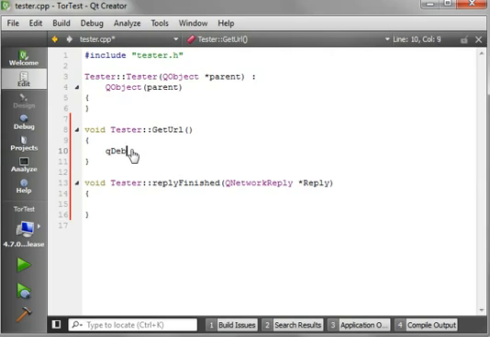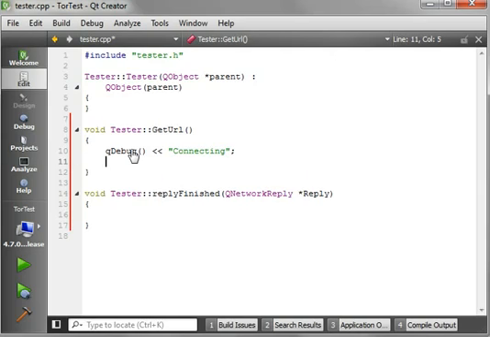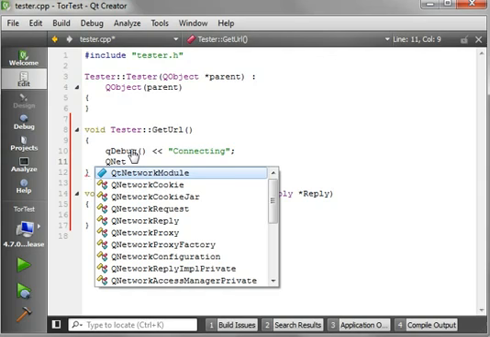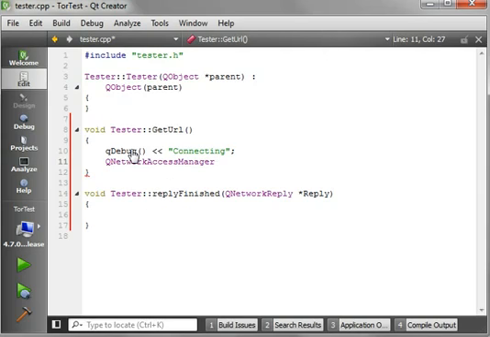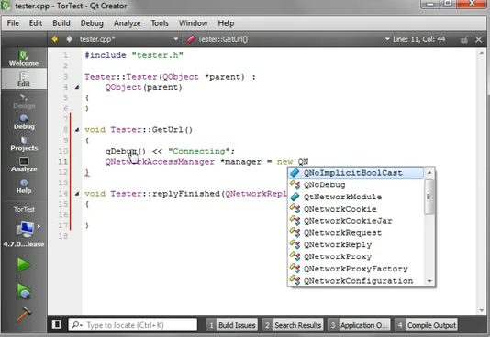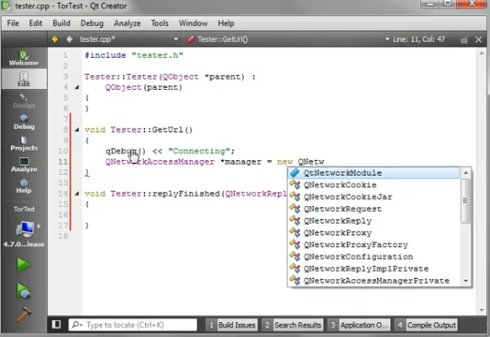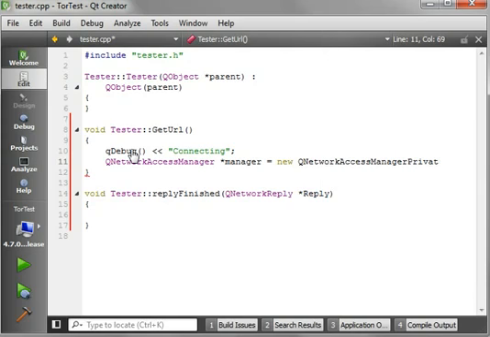So let's just drill through here without further ado. We'll say qDebug connecting, and then we're going to fire off our QNetworkAccessManager here. This, of course, is a pointer. We'll call it manager.